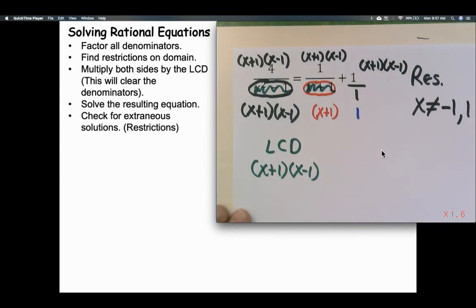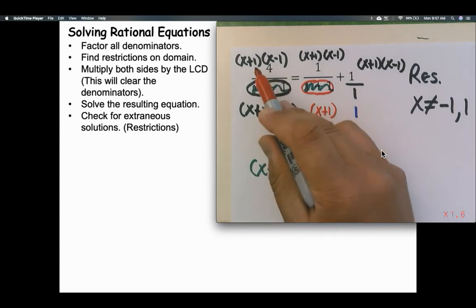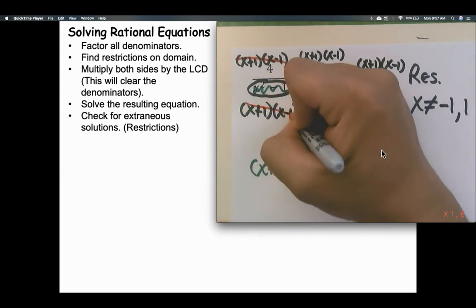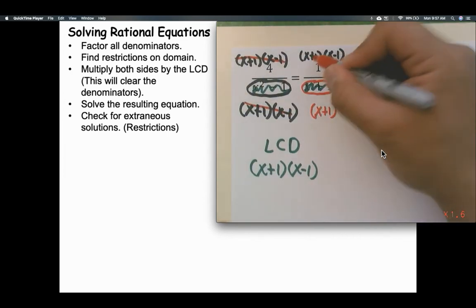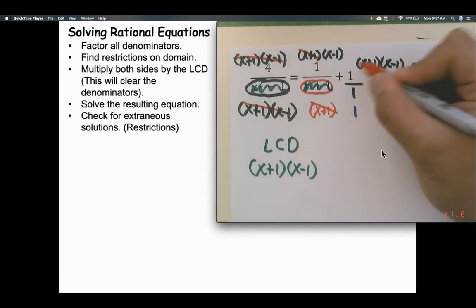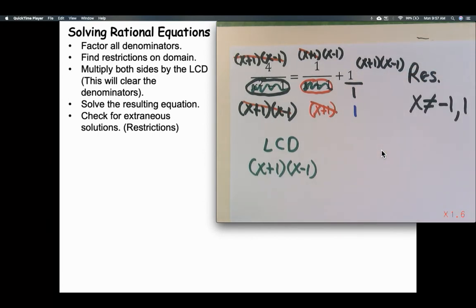All right, and let's cancel stuff, or quote unquote cancel. So I got my numerator up here has these two factors. I got the same thing in my bottom, so those are gone. X plus 1 will come off with this x plus 1, and that's just a plain old 1. I don't have any 1s up here. This 1 is part of the group. Please do not cancel this 1 with this 1. That just works with multiplication. So yeah, don't do that.